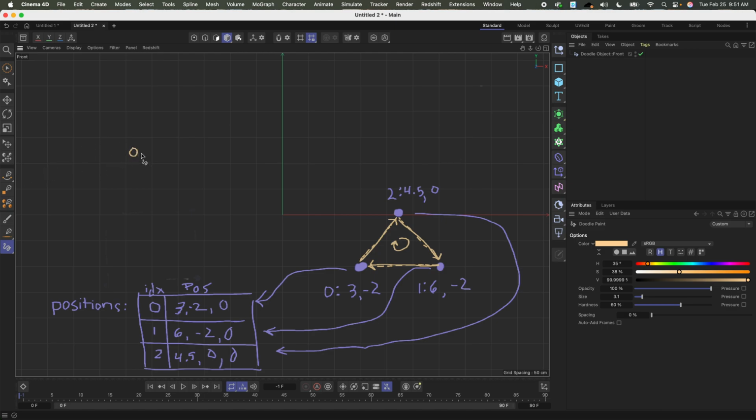So it's 0 to 2 to 1, and it's just sort of implied that it's going to loop back, right, to close. So we don't actually have to include that last one. So this is our, let's call this polygon 0. So polygon 0 looks like this, and so we've got the ID, the index for the polygon, and then we've got the point indexes.